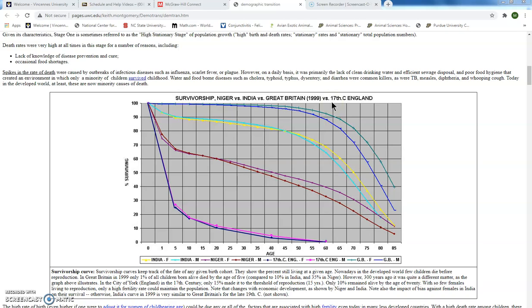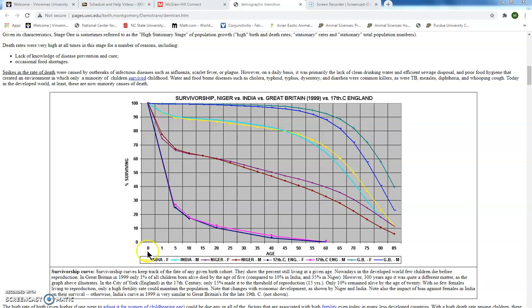Alright, so you want to make sure that you have a title, and it's kind of a summary of what you're looking at on that graph. So it's very important to have a title. Alright, after you're done with the title, then what you want to do is label your axes. So we have the x-axis and the y-axis.